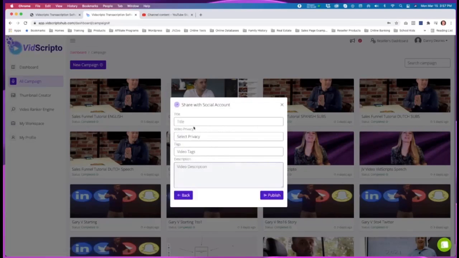So in this case, I just want to put it on YouTube. I'll put it on public. I'll talk about these tags, and just for simplicity I'll just add this in the description as well. Now what you'd like to do is to put your own kind of URLs here, right? I'll just put google.com. So that you can leverage the traffic that goes to these type of videos and bring people to your site. So let's publish this.